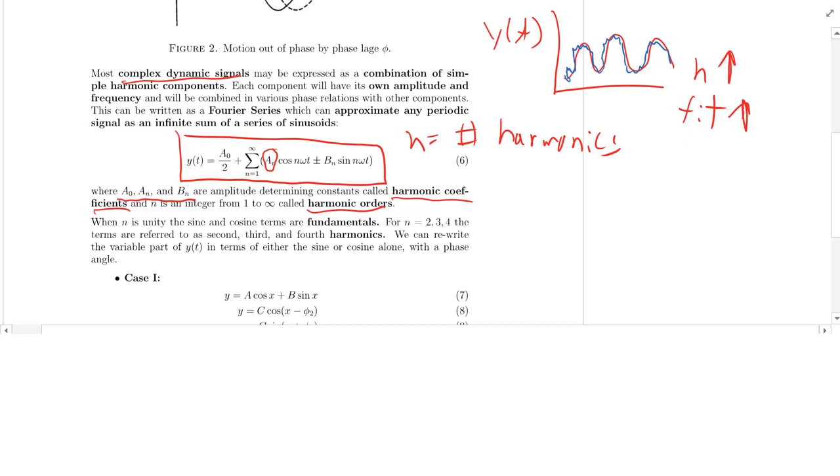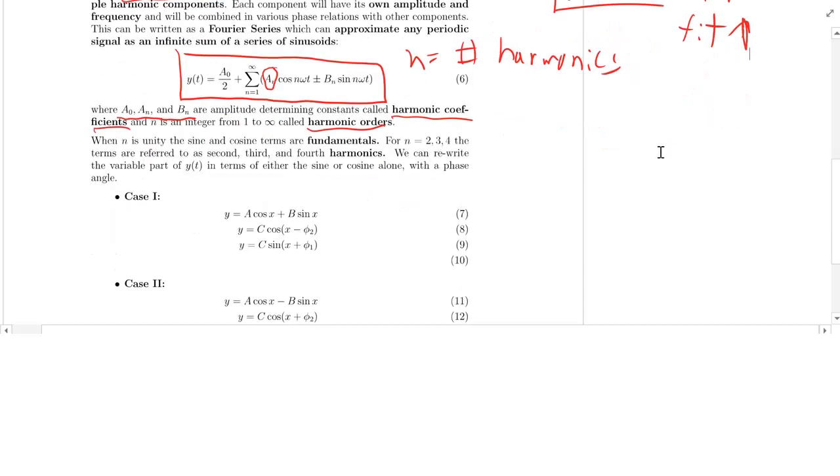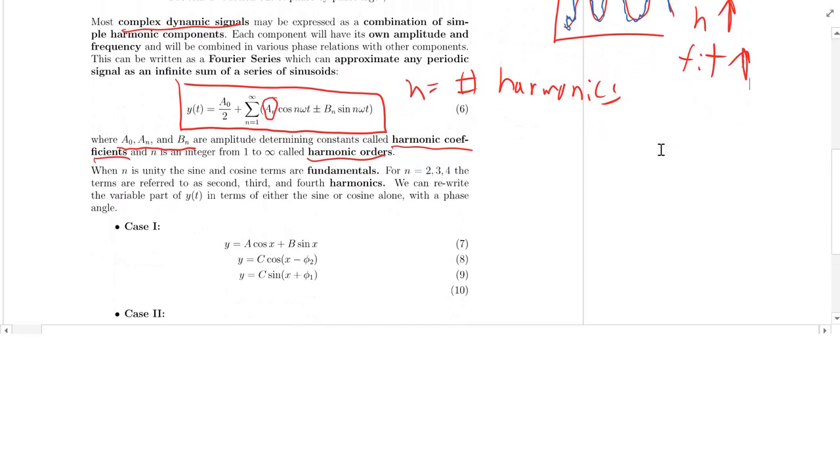So you'll see that, and we actually did that in class and also in the problem sets as well. But again, these are the number of harmonic coefficients, and that's what we're going to deal with there. And you can see that your frequency here is multiplied by the number of harmonic coefficients. We'll get back to that in a second.